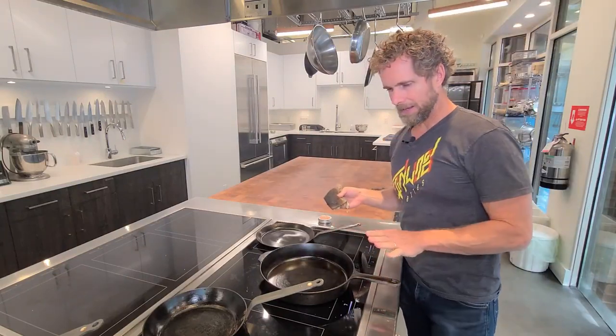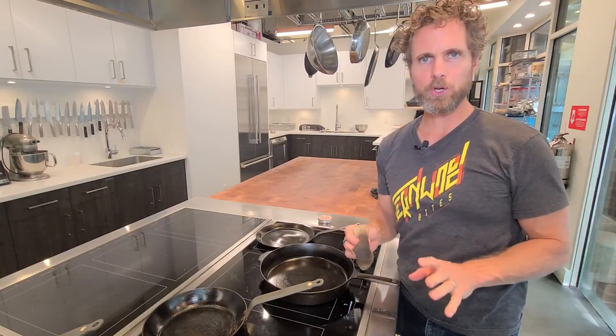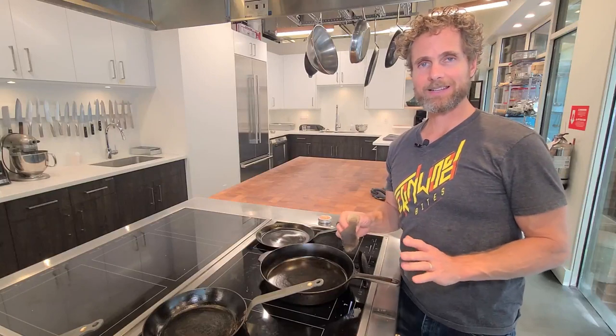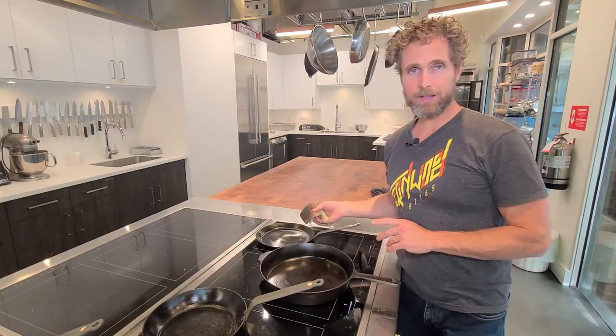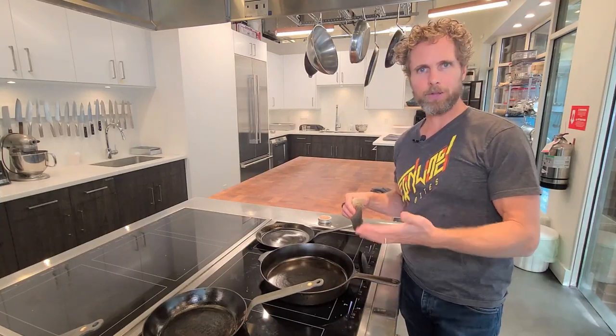So ideally, the very best thing to do is to put on the seasoning, let it fully cool and harden, and then do it again. So that is where actually the best seasoning is in use. So using the pan, not having the kind of buildup that we were dealing with on these pans, and just letting it build up and build up and build up.